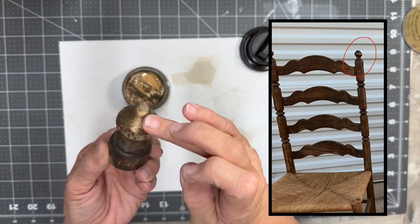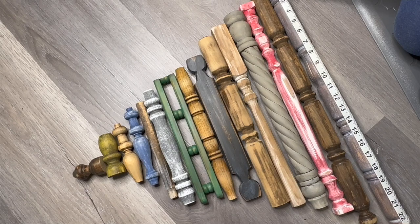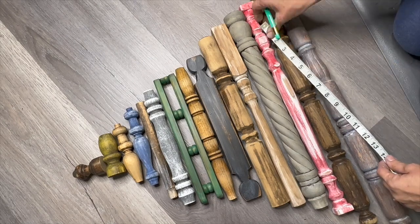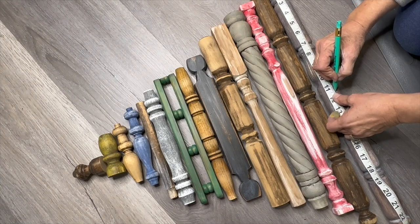Okay, this, see that ladder back chair over there? That's the one I used one of the legs off of. And that's going to be the top of our tree. Okay, here I go measuring.